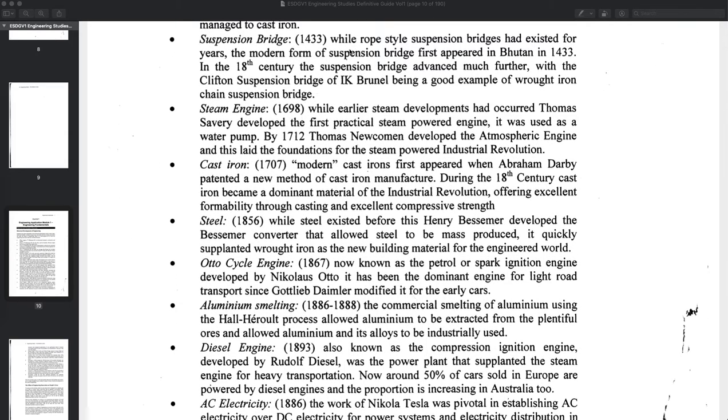The next one, we have a suspension bridge. So we have some very old suspension bridges, which we do talk about in the start of the HSC course when we talk about bridges. But effectively, it wasn't until the 18th century, so that means 17 something, when the first suspension bridges were used. Clifton developed the suspension bridge as we understand today. The idea is that many of you might be familiar with sort of rope bridges, whereas something with a solid deck was the Clifton bridge, which would move a few steps down the list here. Okay, so the steam engine is probably where most people would say the Industrial Revolution started.